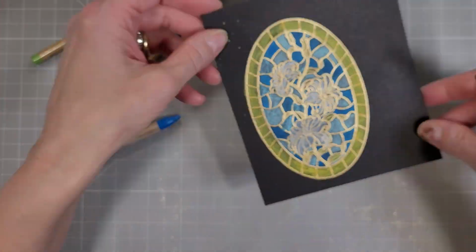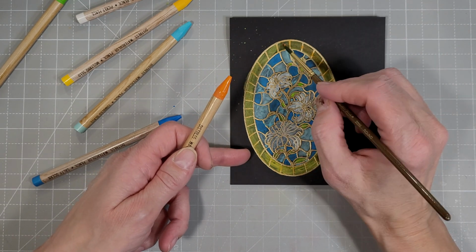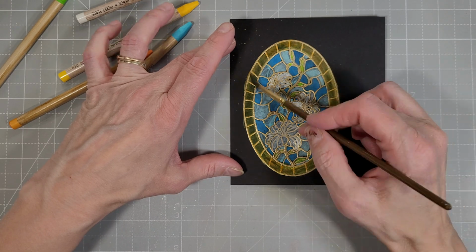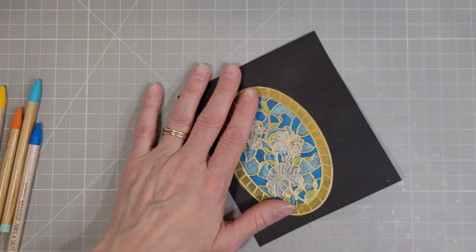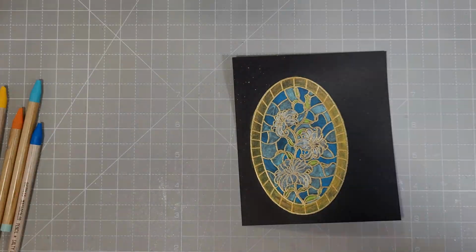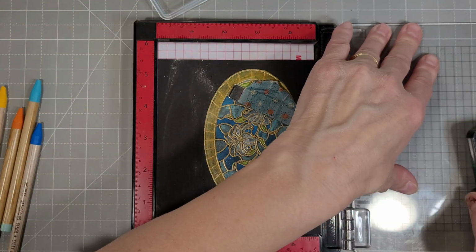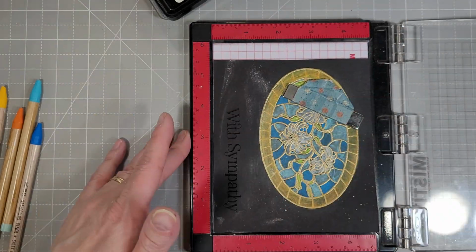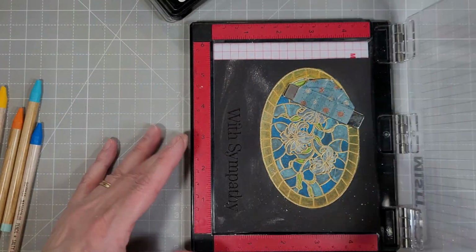Now we're going to use some Salty Ocean, and now I do add the orange. It was just a little too bright. This is going to be on a sympathy card. That's the whole image colored. I ran a dry cloth over that to make sure that it didn't have any watercolor pencil residue over the embossing to keep that all nice and sharp.